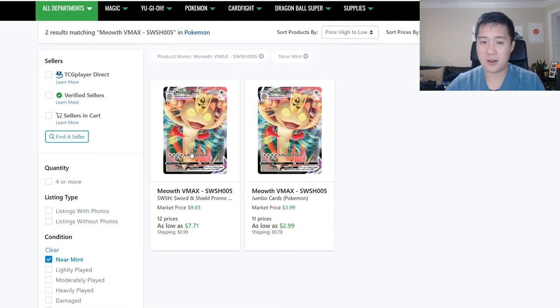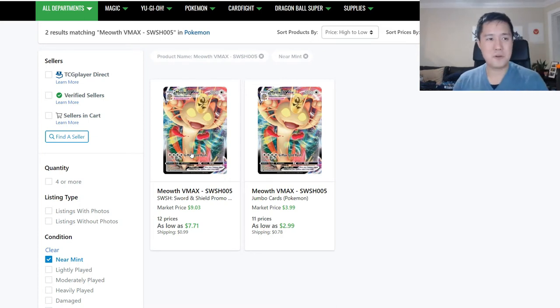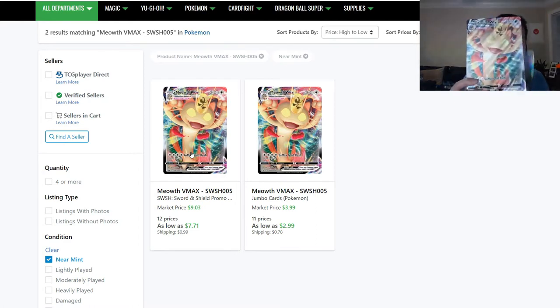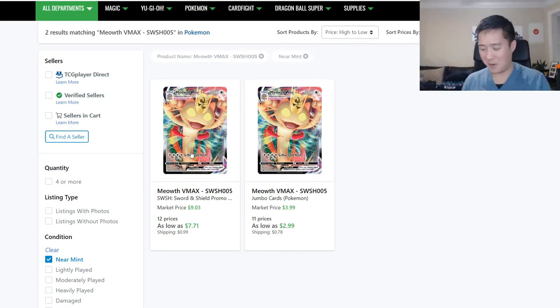The Jumbo card is only $3, so the Trev Noir definitely wins that battle. Although, I think it's ironic that the Jumbo cards have shrunk — the Trev Neve and all the other older ones are definitely bigger compared to the VMAX. These are the Gigamax cards — Jumbo cards are smaller, which I find hysterical. I'm not saying that's why it's priced lower, but I just find that really funny.